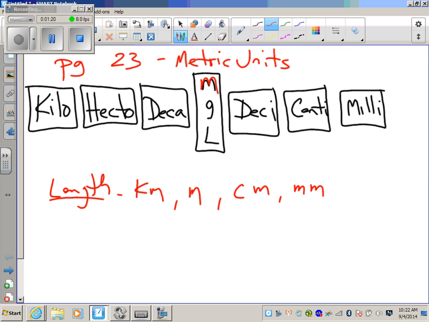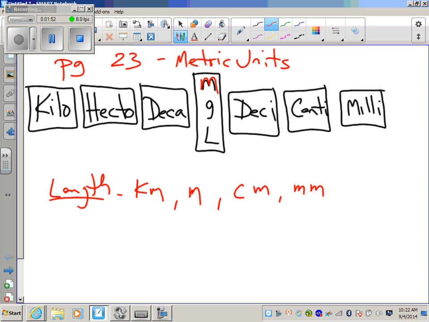A millimeter is about the thickness of a dime. Okay? So a millimeter is very small by comparison. Centimeter, about the width of your little finger. How many millimeters give you 1 centimeter? 10. So 10 of the little millimeters give you 1 centimeter. A meter, about the distance from the doorknob to the floor, like I said before, about 3 feet, about a yard. Kilometer, about the length of 11 football fields. I don't know how much that helps you, but that's the suggestion they gave.